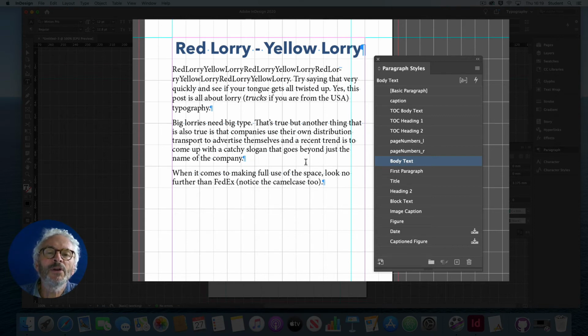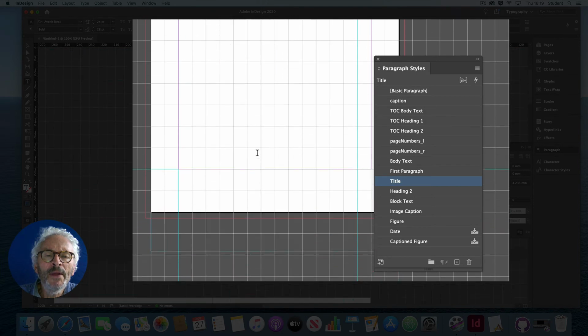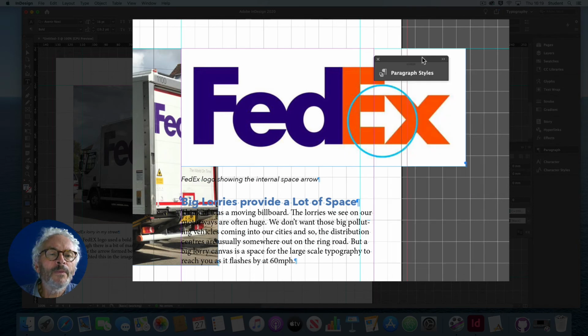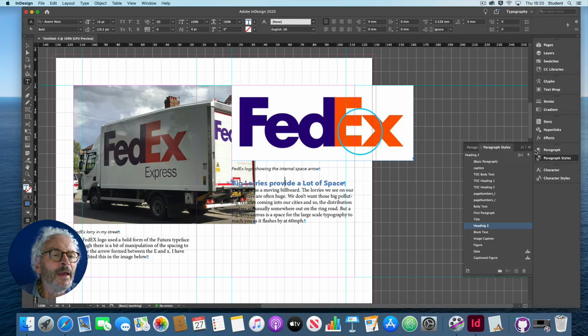These are the styles that you need to change. The one at the very top is simply the title. And then as we go through here, you'll see we've got, for example, a heading level 2 for the subheadings. These are the paragraph styles. Just going to bring that back into there.